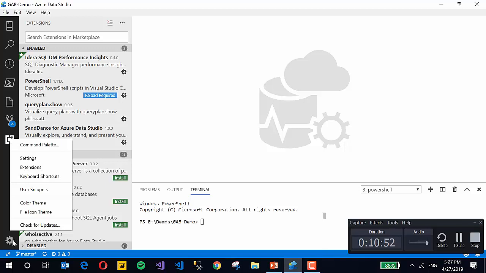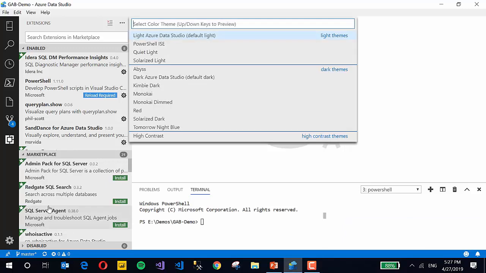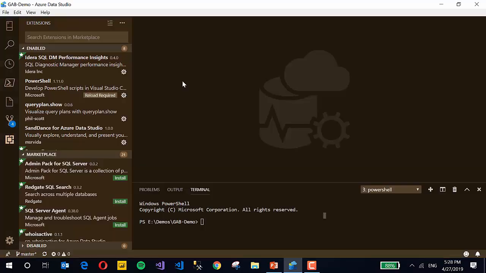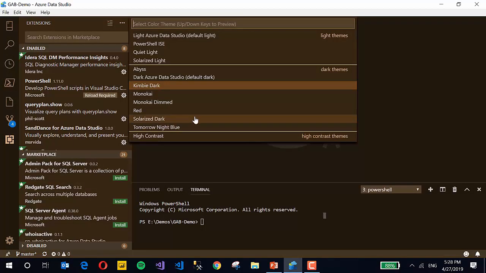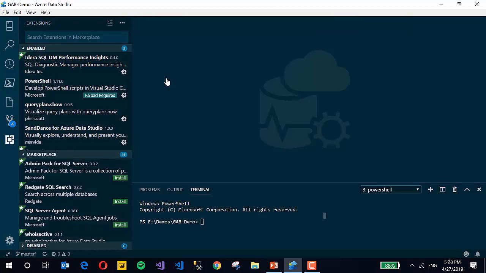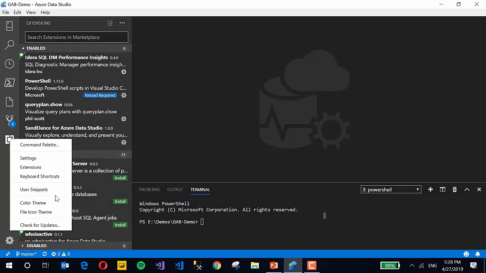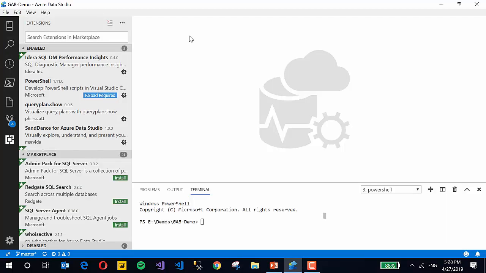First, I forgot to talk about the color themes. This is so amazing. I'm a fan of this thing. Look at that. But for now, let's use just the default one.